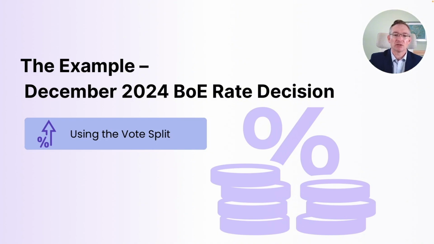Your job as a trader or analyst is to understand that context so you can focus only on the data which really matters. So what I want to do in this instance is take you through a real worked example. Now, this was a real trade that I was sharing with clients in December 2024. It was the Bank of England interest rate decision. And it was to do with the way that the central bankers voted. There was a vote split that meant an opportunity was there.